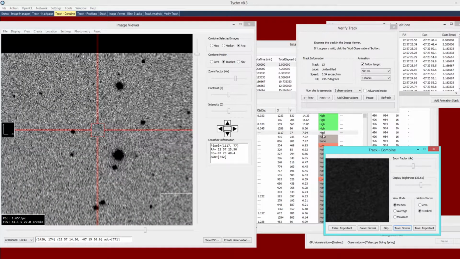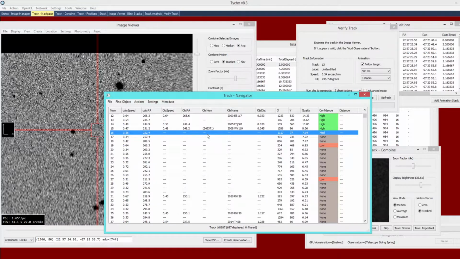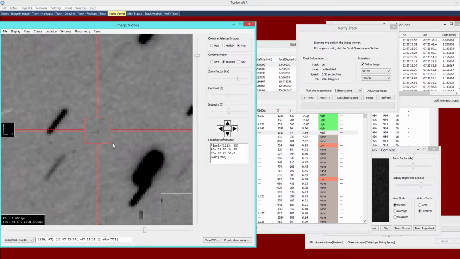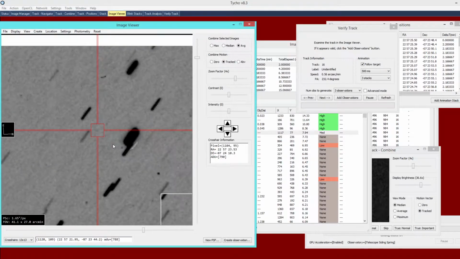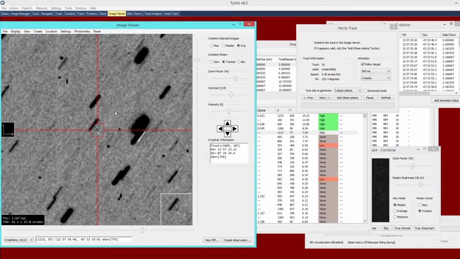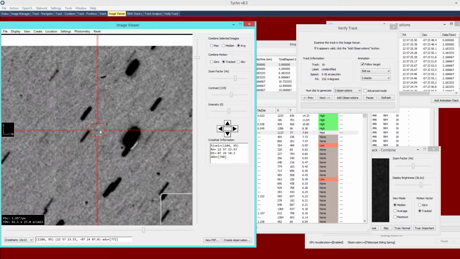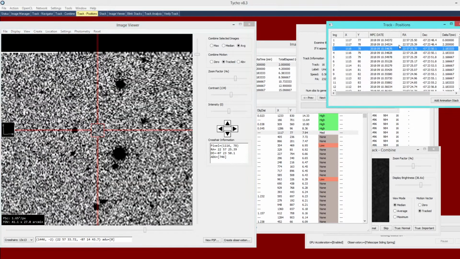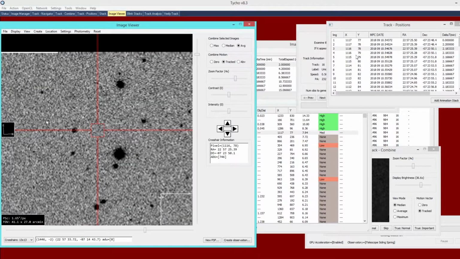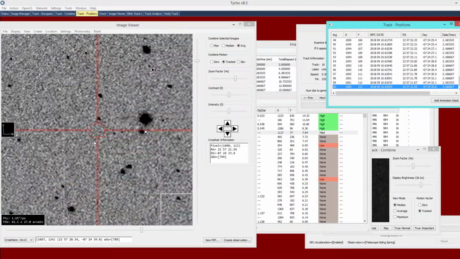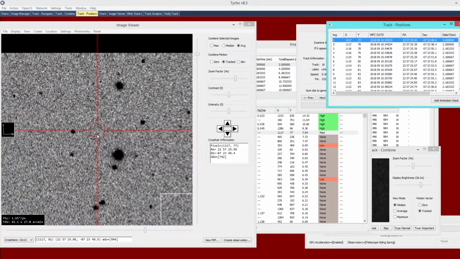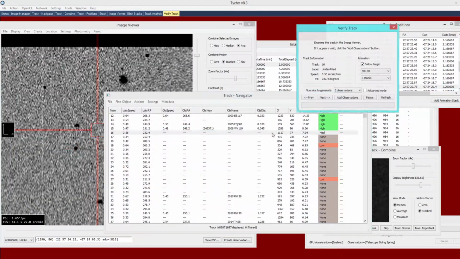Now here we have one that is medium confidence, and it is not matched with a known object, so we want to visually inspect it. And I am not 100% certain that this is in fact a real object. In fact, I could go ahead and increase the contrast a bit. I would almost say that it is real, but because there are camera artifacts and hot pixels and so forth, I can't really say 100% certain. If I wanted to, again, I could go through the track positions, and it's just too faint to really identify on each of these individual exposures. So the only way would be to look at the substacks.